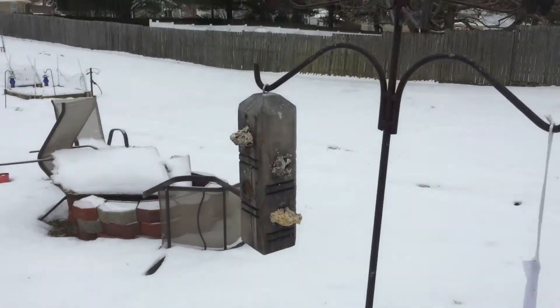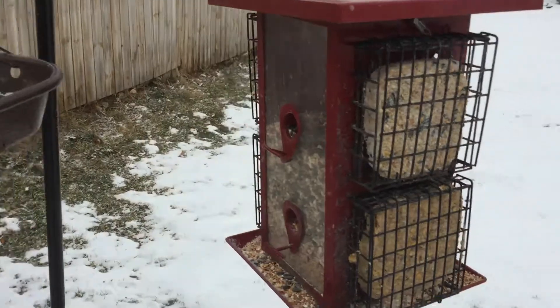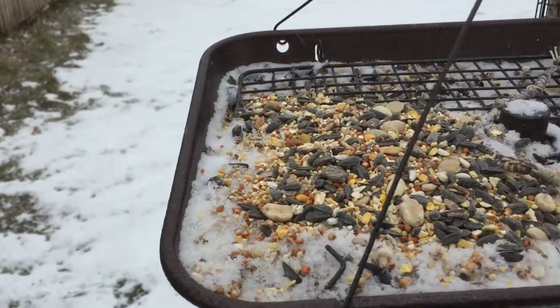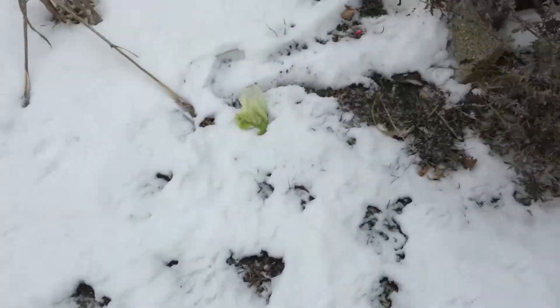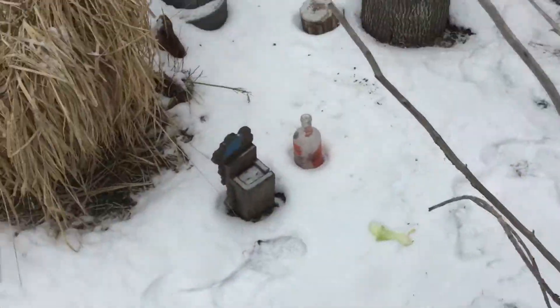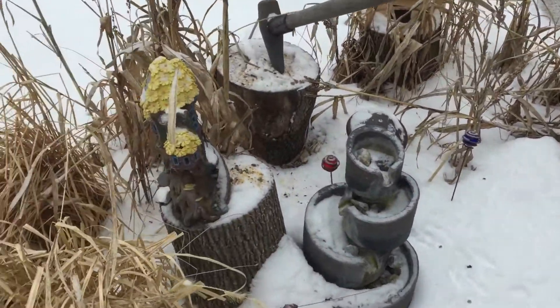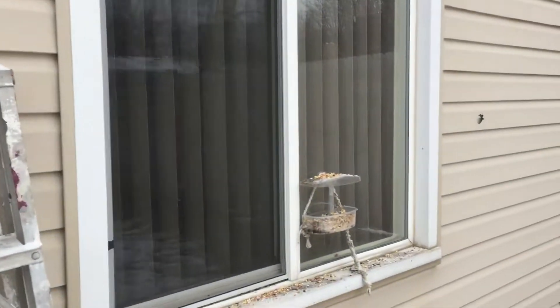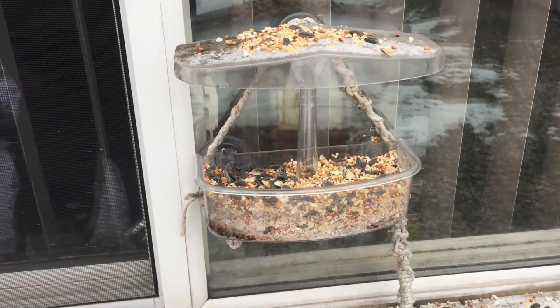Put that up to hang for the birds. Got that filled up. We got our suets filled up. Got some fresh food out — a little tray food, a little corn. Got food in several places around the backyard where we like to see a lot of birds and get that fun activity. I also really like this window feeder — we get lots of birds right here. It's fantastic; I highly recommend it.